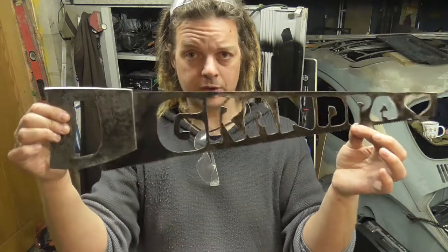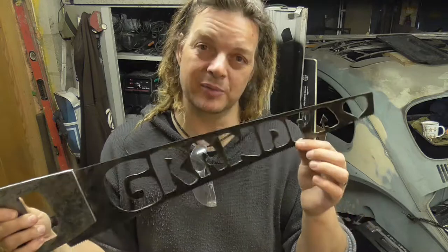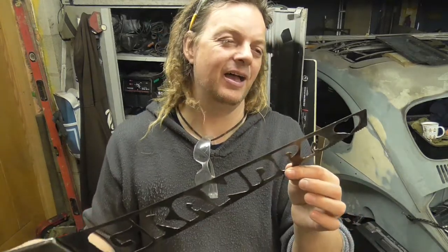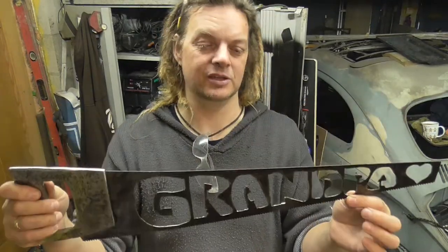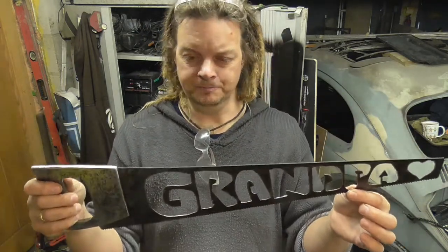So this is as far as I'm going with this particular saw. I'll get some photos of it as it is right now with a better background than my ugly mug. However, I'm handing this over to my boys. So this is for my boys' grandpa, or my dad, for his birthday.